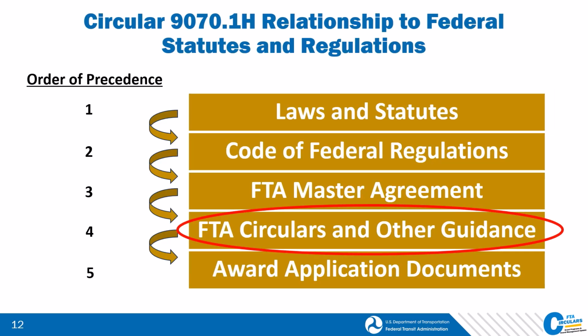Here you can see where circulars fall in the hierarchy of the overall federal statute. The circular is the blueprint for the applicability of laws, regulations, and policies that were established outside the scope of the circular. Explanations of the applicability and references to external sources from which the requirements are derived are provided throughout the circular. However, the circular also sets some policies on its own that build upon and are not directly addressed by federal statutes or regulations.